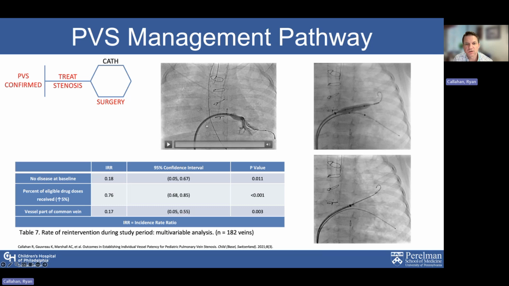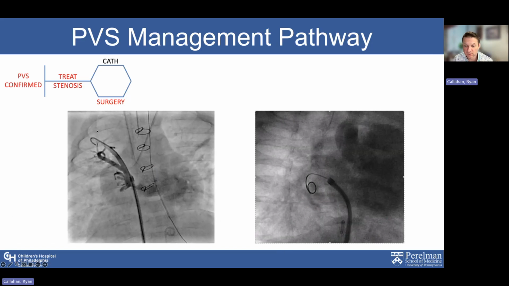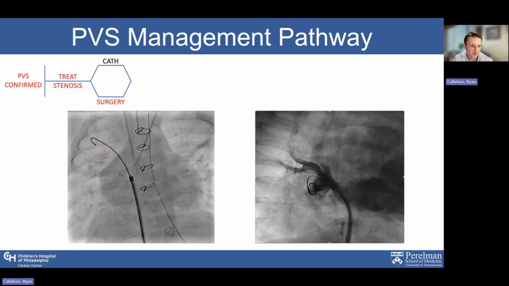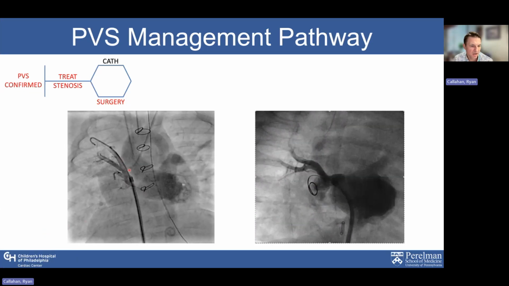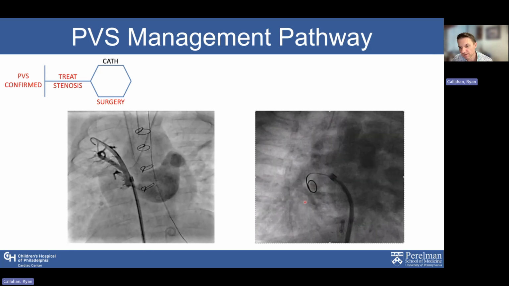I show this slide just to show you an example of a common vein, and common veins can do well with surgery, particularly when paired with drug therapy. But here's a common vein example where you have the left upper coming in and the left lower, and they come together before entering into the heart. I just want to show that example. And there's some other weird looking veins, such as these, which is also a common vein on the right side. See all these veins come together and form one vessel before entering the heart, and same thing over here.